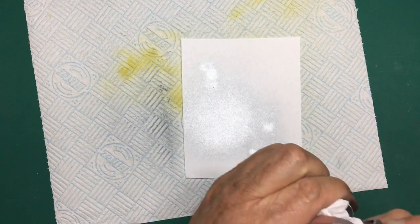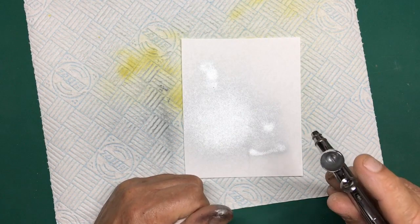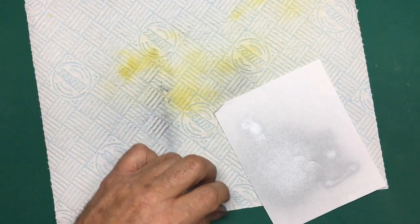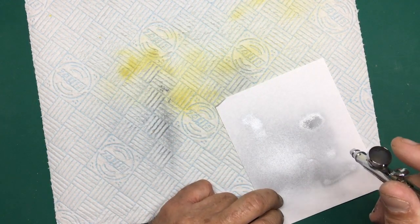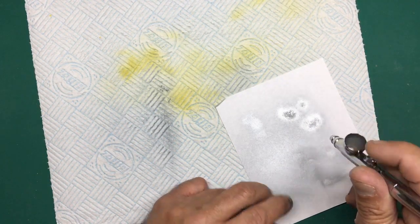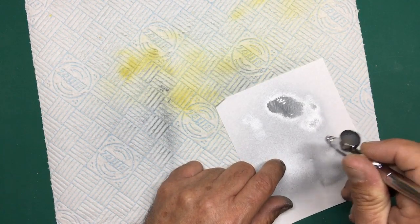So there we go. Now I've got this airbrush and I need to basically empty all the paint out, so I can try and show you some more airbrush things. What I want to show you is this spatter thing. So if I paint here quite heavy, now it's not going to do it, because the camera's on. And you can see I've got bits coming out now. There we go, it's done.